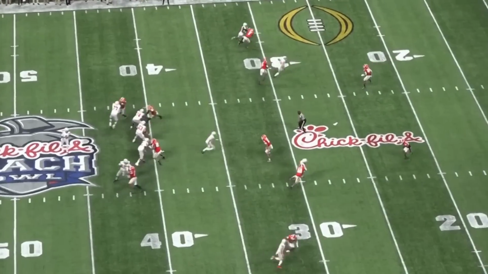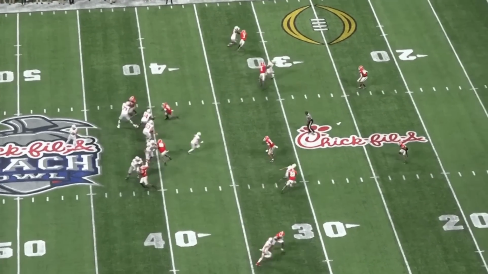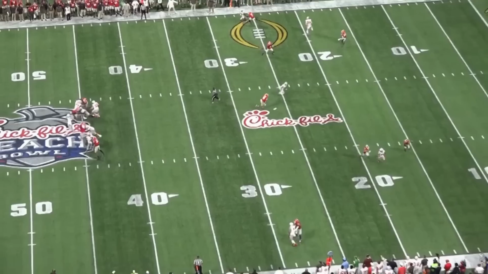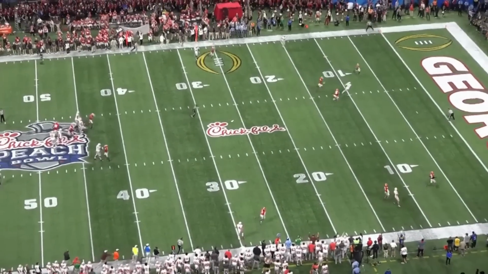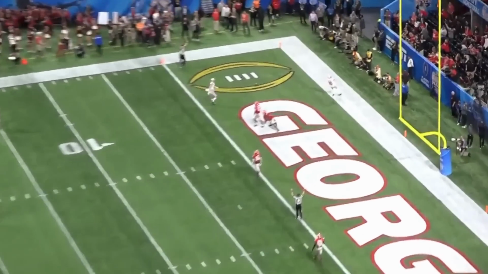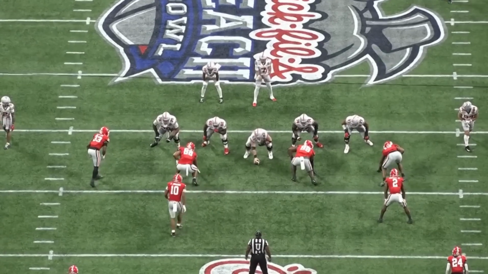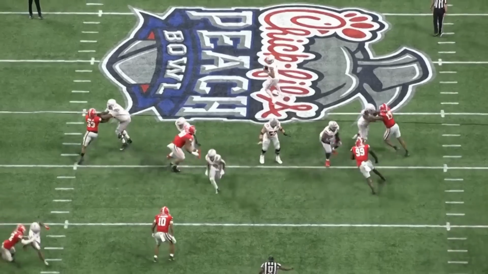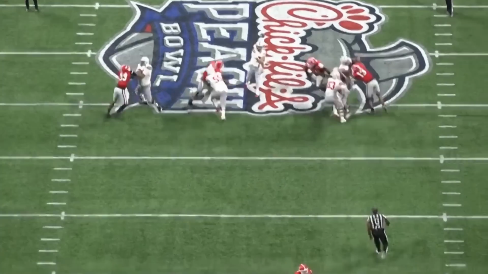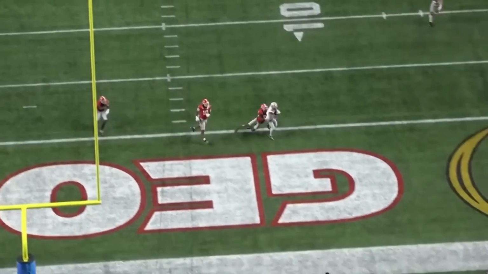Nice catch. Just put significant stress on any type of split field coverage, middle field open coverage. Can't get your hands on the back. Big time play. Pretty rare to see it thrown in any game, let alone a game of this magnitude. Love Ryan Day dealing right here. This is awesome. Great job from Stroud, seeing it, giving him a good enough ball. That's a nice adjustment. Great spin.